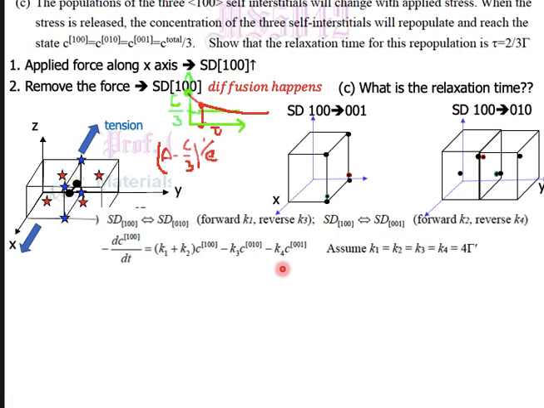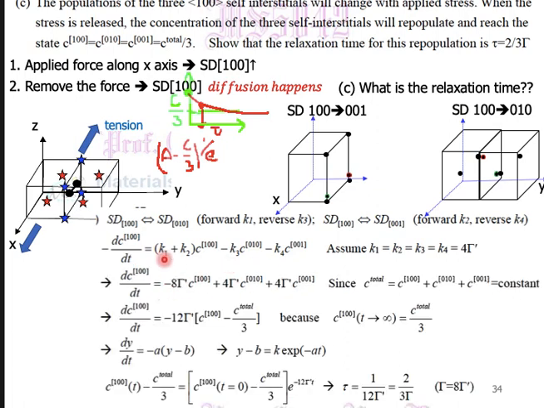So if you try to reformulate this one, you got the 8 gamma prime, 4 gamma prime, 4 gamma prime. But here, yes, we already converted K1, K2, K3, K4 to the 4 gamma prime, right? So now the question will be the one I just mentioned. The parameter we still left is C010, the concentration along 010 and 001. In order to solve this equation, we need to convert these 2 parts into series along 100, right?